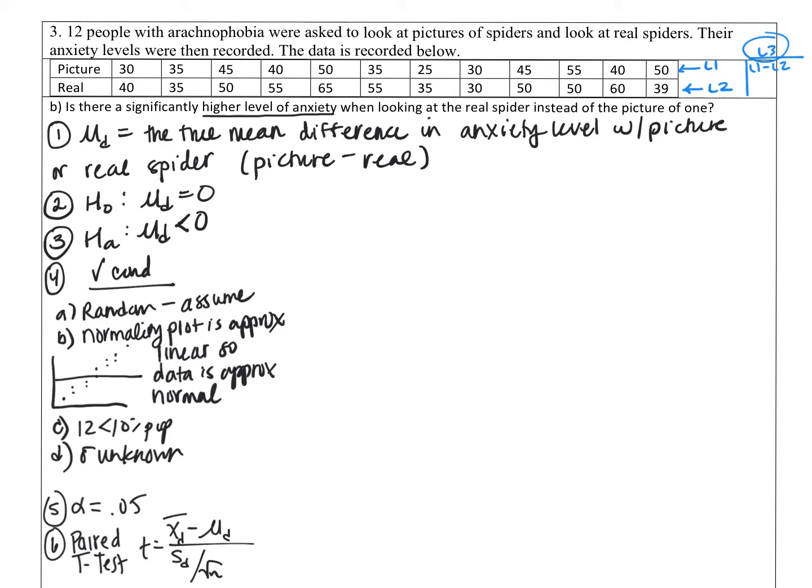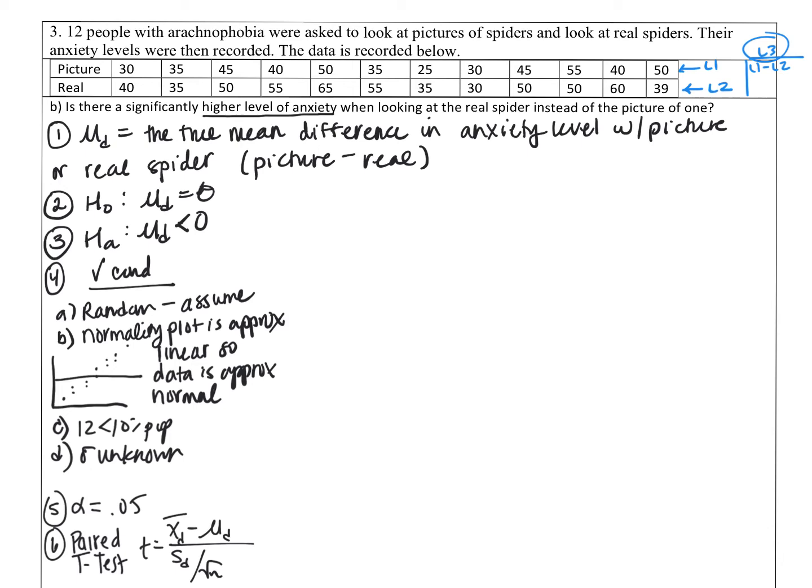Okay. All right. So for this, we're going to hit stat and we're going to tab over to test. We're just doing a regular t-test, except we're using the data from the subtracted list, which is in list 3. So for this, you're going to select data. Mu sub 0 is equal to 0 since that's what we have right here. For me, my data is located in list 3. That's where I subtracted these 2 values. So make sure you choose the correct list. And we're looking at less than. I'm going to hit calculate.